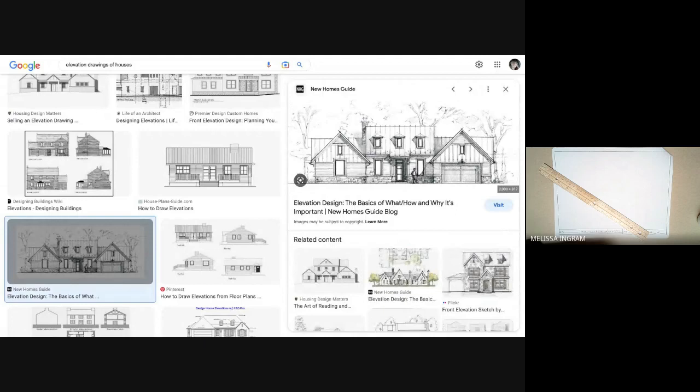You are drawing out just the front of what your house is going to look like, and then you're adding some textures of what you would want on the outside of your house. So this one, we can tell it has a tin roof because of the corrugated lines going up and down. It has brick on the bottom and then siding and a different kind of lap siding on the front of the eave here. And then it shows the windows and the doors, some trees if you want trees. That's what you're going to be adding in on your elevation.